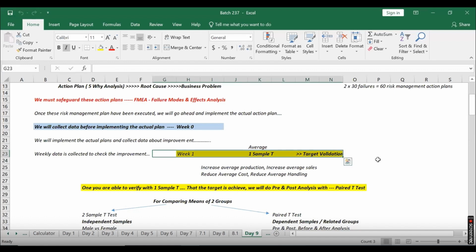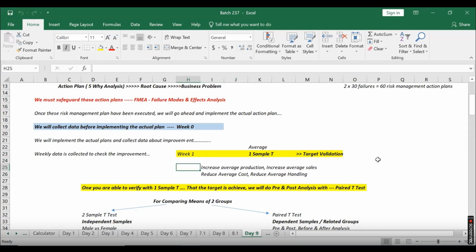If you understand one, everything is the same. You just need to understand one simple cycle. All that will change with other targets is the name of the test. That's it. Only the name of the test will change. Nothing else will change. So after 1 week, I will collect data and see, did I meet my target, which is the average based target? I will perform a test called the one sample t-test. The one sample t-test is meant to check if I have achieved my average target. Like, what could be my target like this?